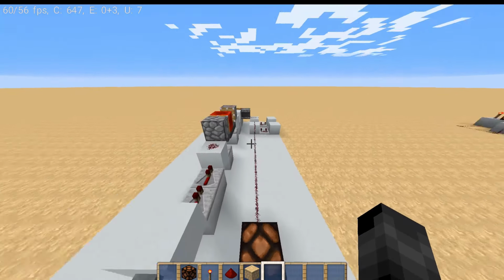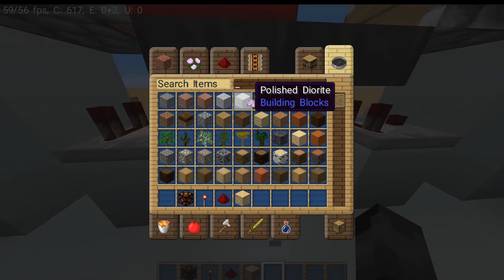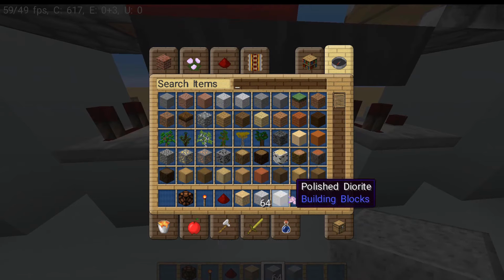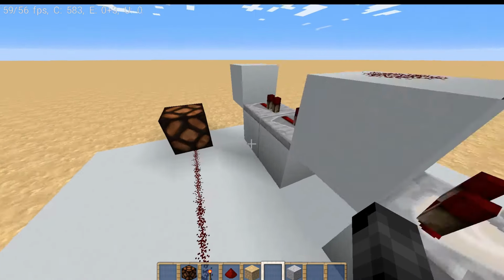There we go. So there was the pulse, and then I can just get a whole stack more, and I can put another 4. Oh no. What did I do? Oh my god, I did it again. I'll just stay with 9.